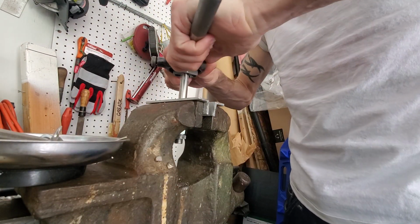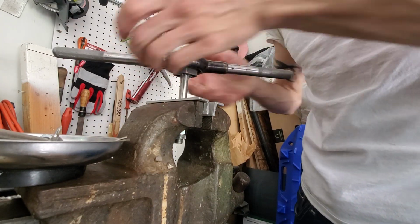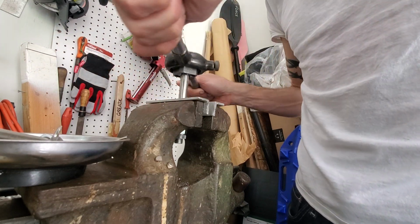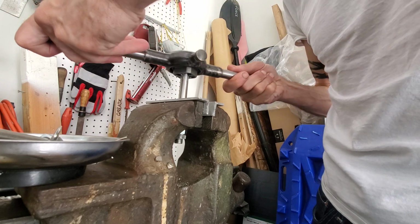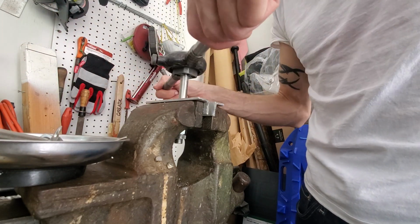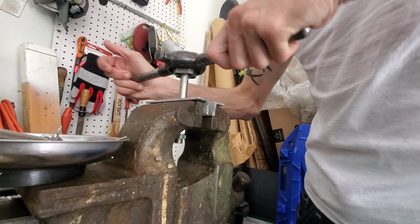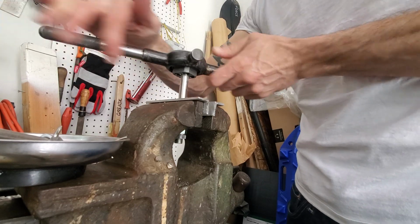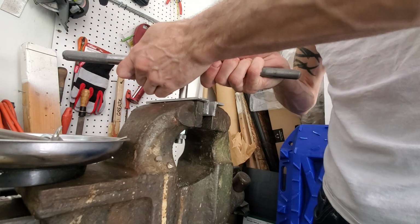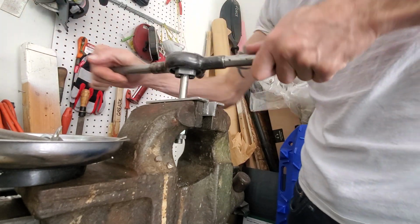Usually halfway through or so, I do some vacuuming to pick up debris. I got it locked in the vise pretty tight because it will want to spin on you. And the further down and the tighter the tap gets, I tend to back it out. So you don't want to just keep turning tighter. You want to work it in like this.